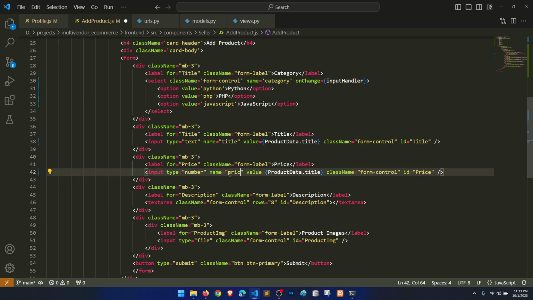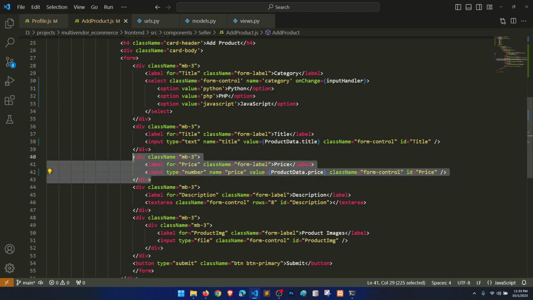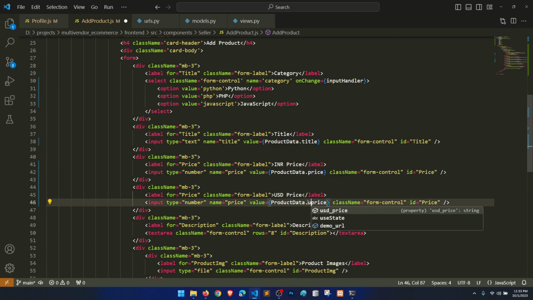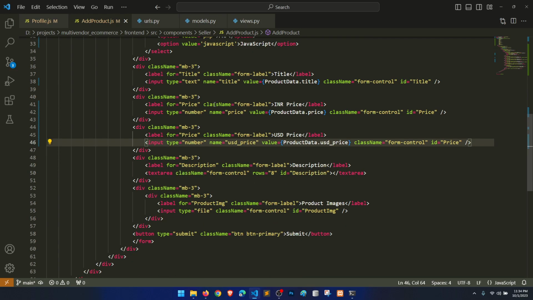Now define for everyone. This is price. What is the value? Price. We also need the USD price. This is the INR price, this is the USD price, so we'll say USD. What else do we have?